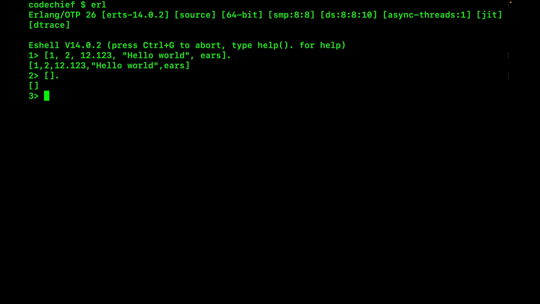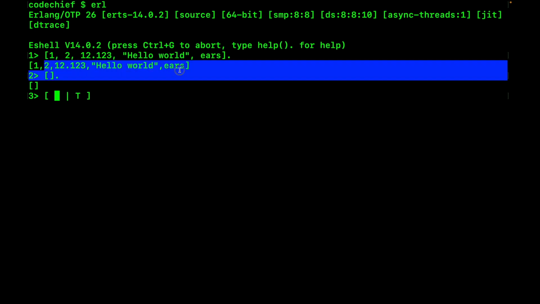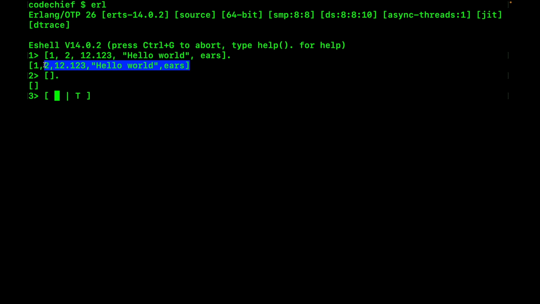And a list can be divided into and described as head, then a pipe, and after the pipe we put the tail. Head is always the first element, and tail is the rest of the list, which is also always a list.